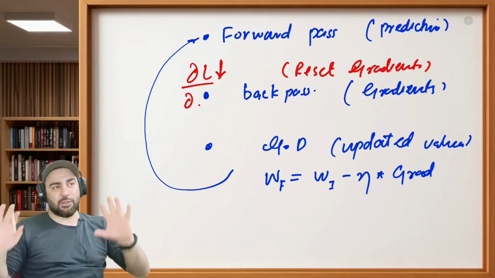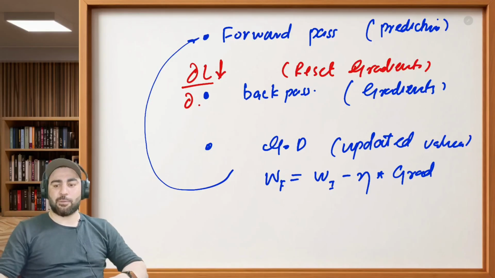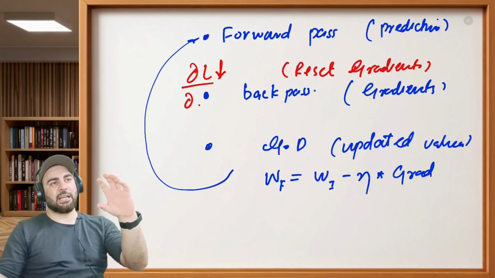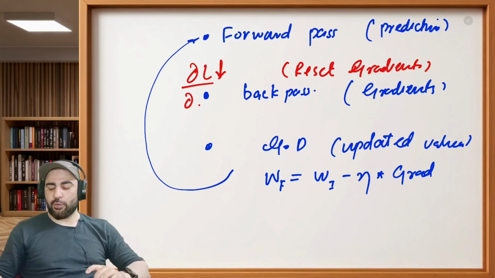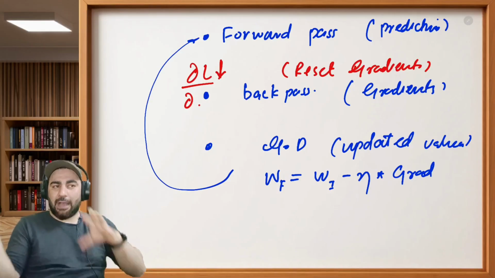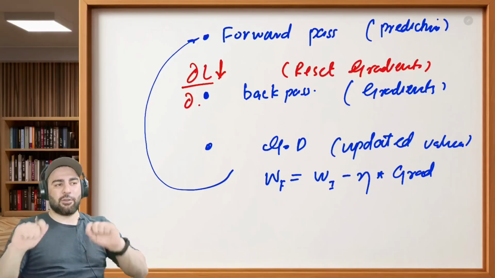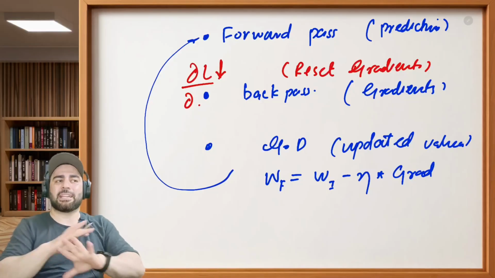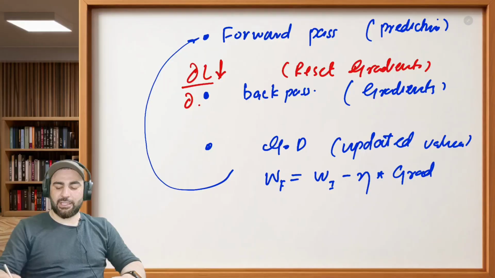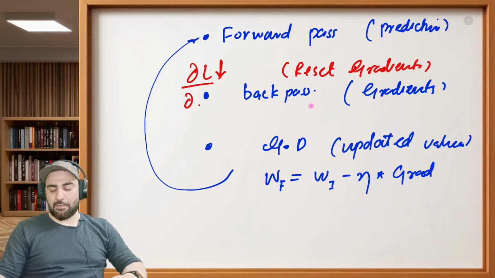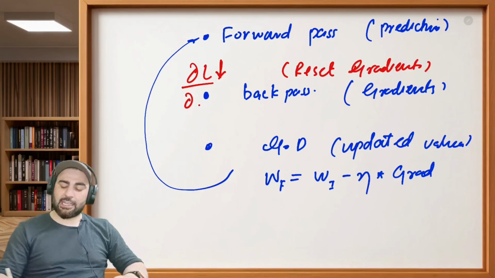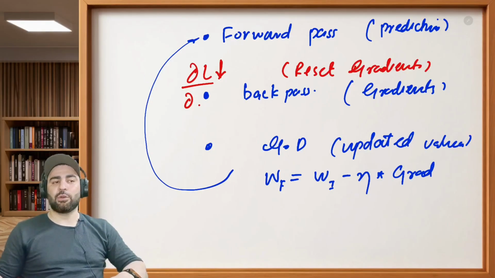Again, once you apply those, you will have an updated forward pass. You will have updated predictions, and then you will reset the gradient, because once you have made predictions, you use new weights and biases. You are thinking that if I use the earlier gradients, it will not converge nicely. So I can reset the gradient so that I start fresh. These are the typical steps: forward pass, reset the gradient, backward pass, and then apply gradient descent, and then again move to the forward pass, and this will keep happening until you reach convergence.